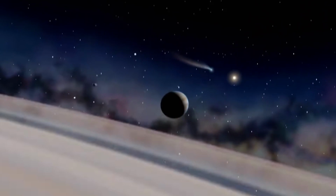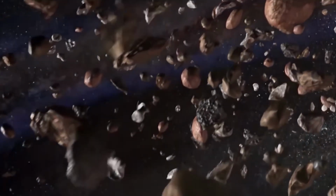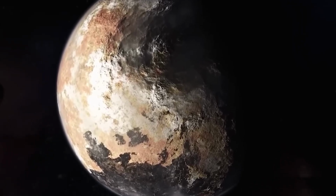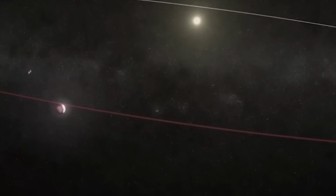It resides in the distant Kuiper Belt, a realm far beyond the influence of Neptune. Here, Pluto finds its cosmic neighbors amid a variety of icy rock companions, even brushing up against sizable comets, each with a diameter greater than 62 miles or 100 kilometers. The year 2006 marked a turning point for Pluto when it faced a cosmic identity crisis. Astronomers and the general public became involved in heated debates after its reclassification as a dwarf planet.